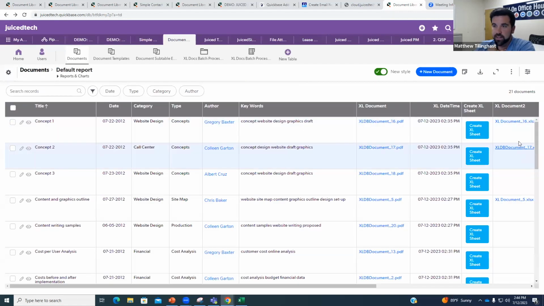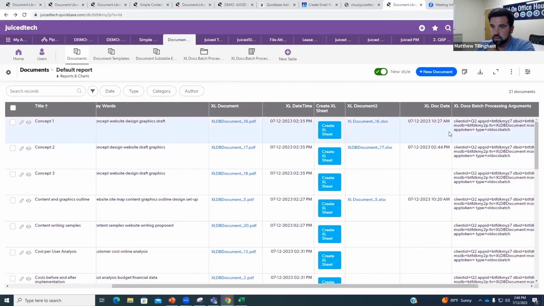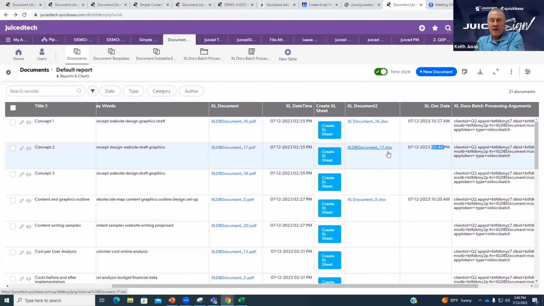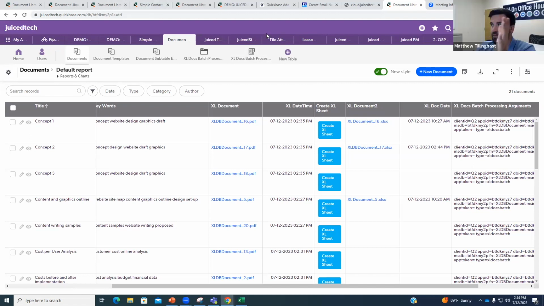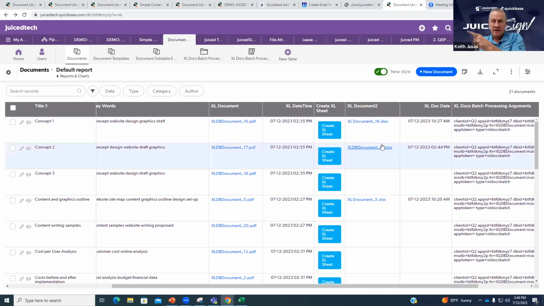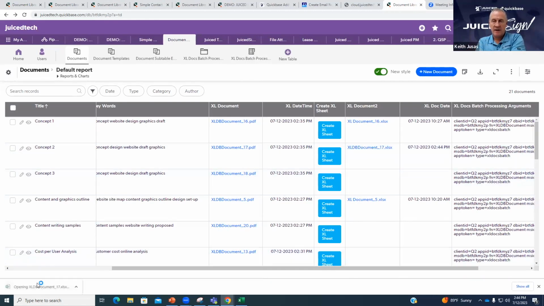And now you see a document was generated here at, let's see what the date time. Here you go, 2:44. Now, if you did need to have spaces in your file names, you can do it. It's a little more advanced. You have to kind of encapsulate it in double quotes. And whenever you're using double quotes in a formula field, you have to escape them, which really means you're going to need to put a backslash. Is it backslash or forward slash? I forget. I think it's a backslash, actually. And then put the double quote, put your name, and then slash again, and then double quotes. Then you can pass in spaces in the names.